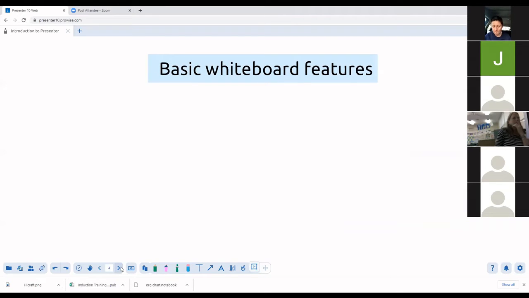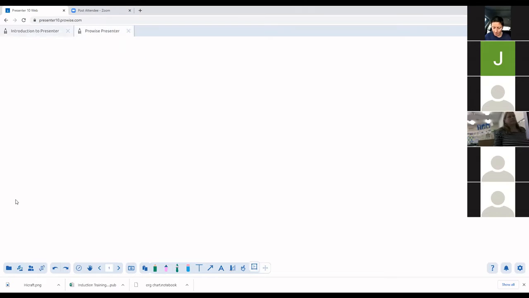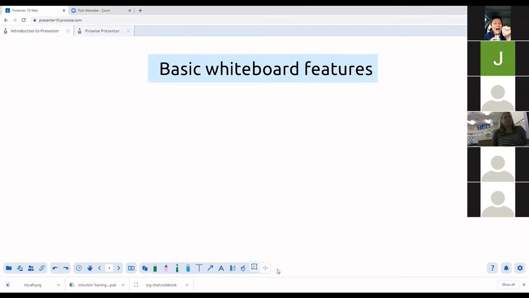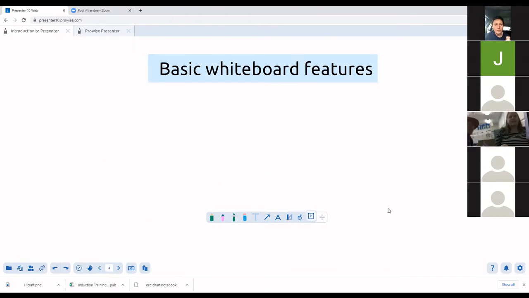The standard basic whiteboard features that Presenter 10 give you. So you'll notice at the bottom here, once you've logged into Presenter 10, it'll open like a blank page like this. And at the bottom, you'll have your toolbar features. The cursor here on your, what I refer to as a pencil case, allows you to move this around. So if you have preference to stand on one side of the board, you can move that around. And here, this is where you'll find your pen, different thicknesses of pen.